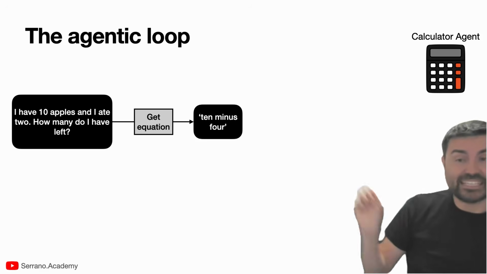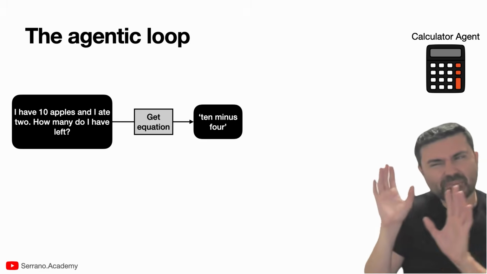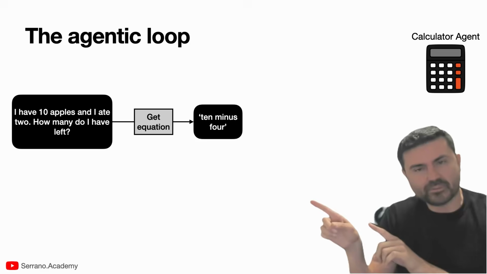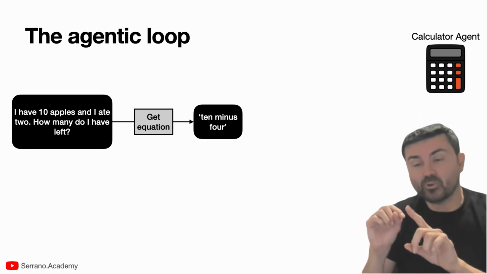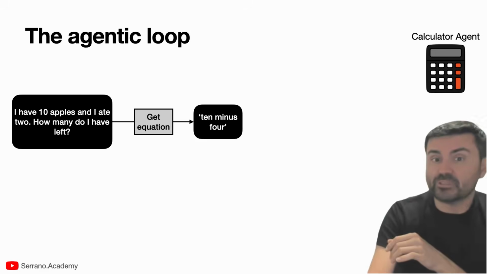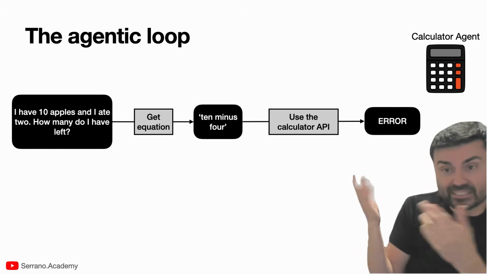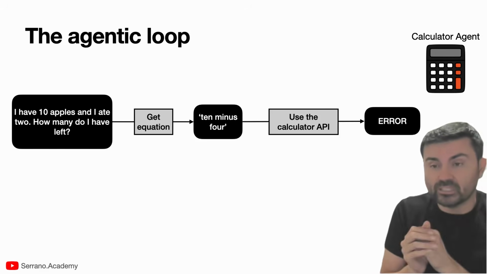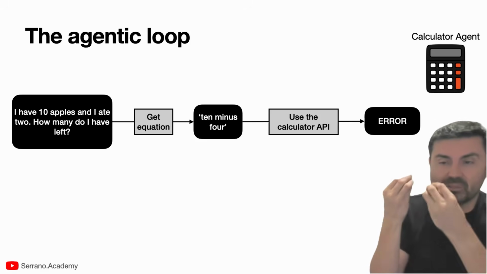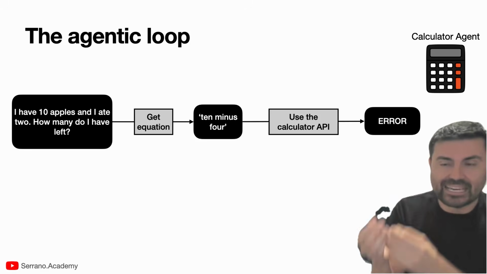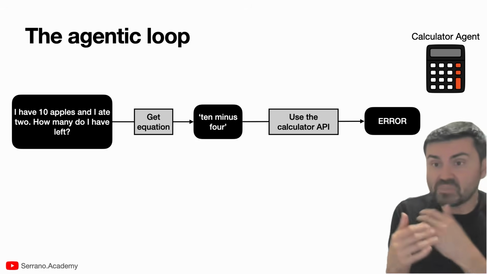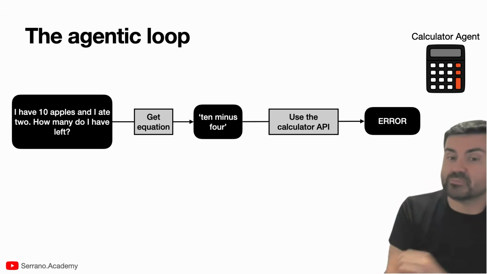Let's say that I have the calculator agent again, and it made a mistake because instead of turning the word problem into the equation 10 minus 4 in numbers, it turned it to 10 minus 4 in letters. Now, when you plug that into the calculator API, the calculator API has no idea what to do. So you could do something. You could write all the possible errors in a program and tell it what to do when each error comes out. But maybe you cannot foresee all the possible errors.